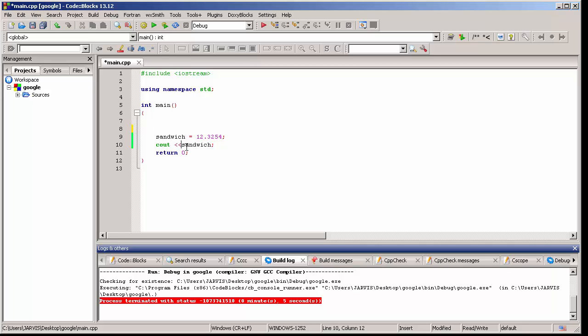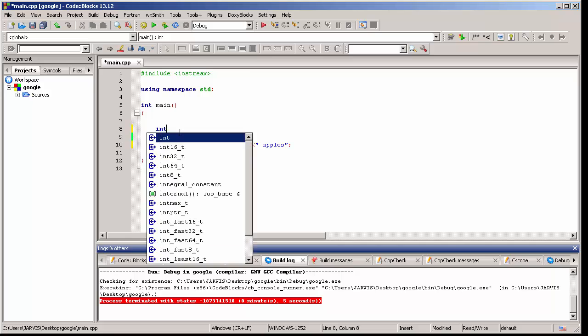Now you can also use variables in between of a string, like if you want to type I ate, then a space and then a variable name, and then you can type another string like apples.